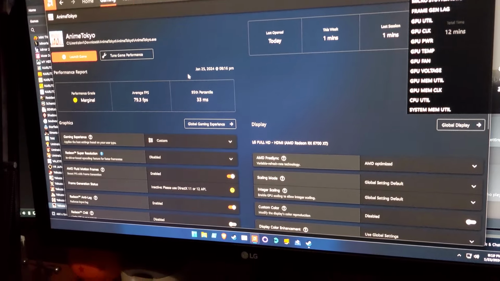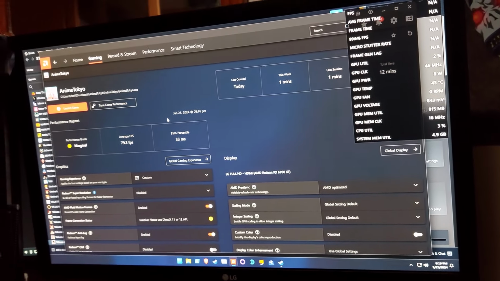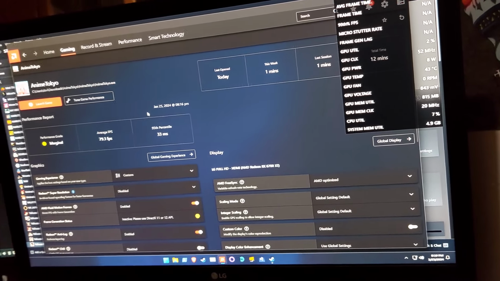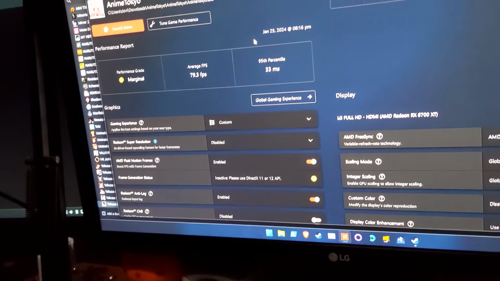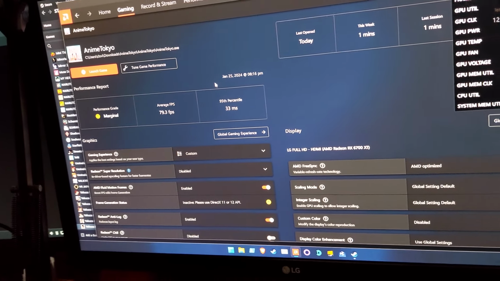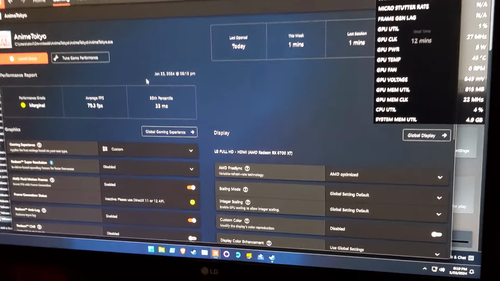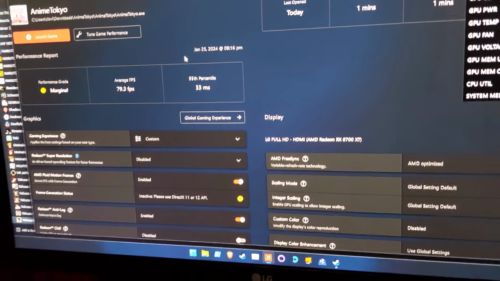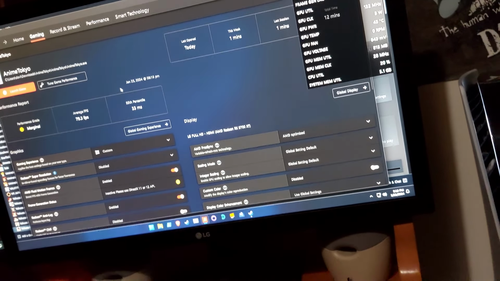And with this new release, they finally included support for Fluid Motion Frames. Initially, it was just in beta, but now it's actually official, which is cool. And something else that's pretty cool is that even though they initially said that Fluid Motion Frames was exclusive to the 7000 series, I have a 6000 card. Clearly, I can use it. I think that's great. There's one problem, though.